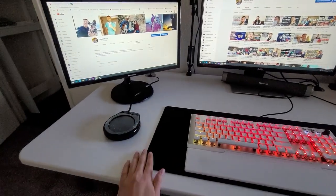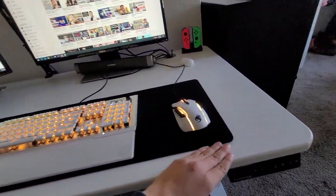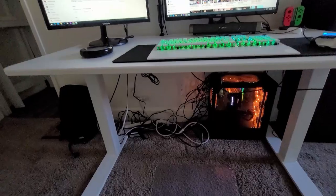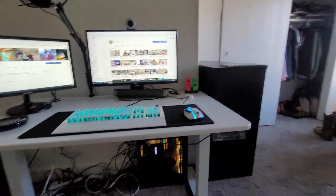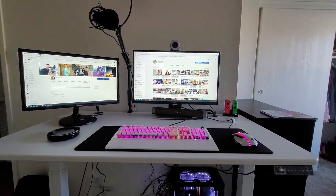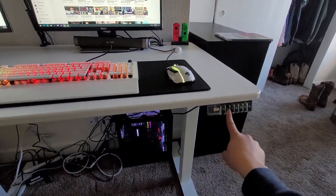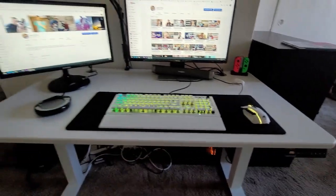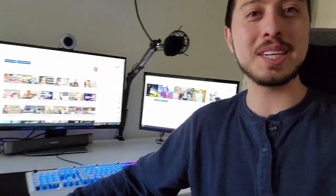To start off we'll talk about the desk. This is a desk by Autonomous — it is a standing desk. I don't have my cords under control down there yet, but it's really nice because it goes up and down so I can sit or stand and not get so tired from studying all day. I just got this, it was $300, and I definitely recommend it so far. The desk is incredibly solid and I think it looks really well with the white and black aesthetic I was going for.